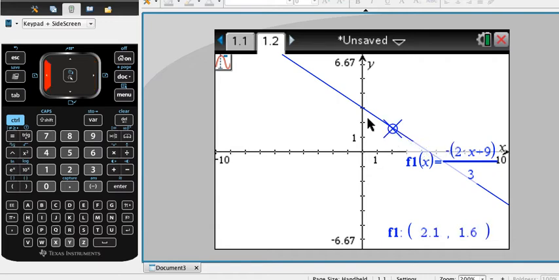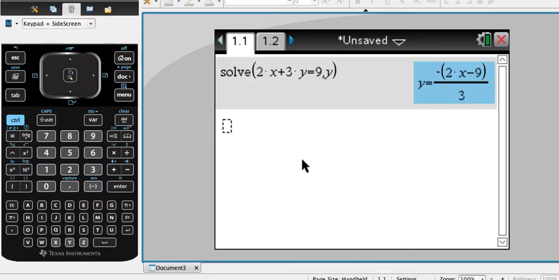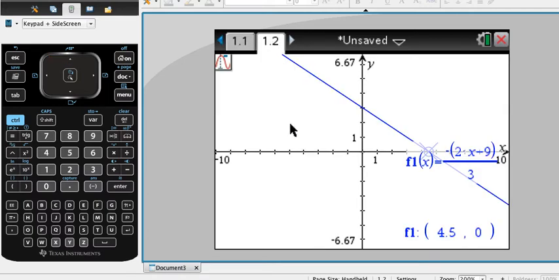So I can now plot that on a set of axes on paper by drawing my axes, my y and x, marking in these two coordinates, 0, 3, and 4.5, 0, and ruling a straight line that connects those two points, then finally labeling it with the equation. So that's what we do when it's not in the form that we want it. When it's not in the form y equals mx plus c, solve it for y, copy just by highlighting it. Once it looks like that, Control C, into your graph, Control V.